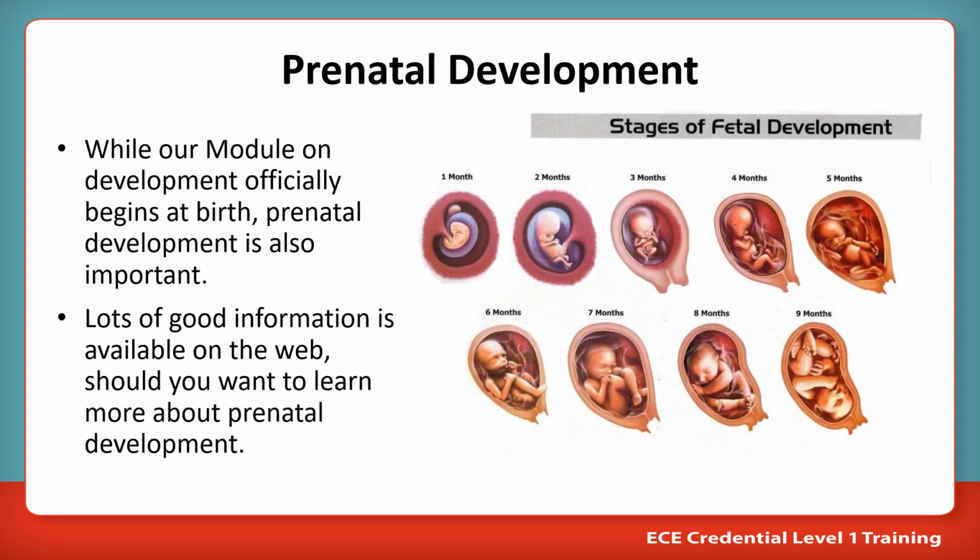I share one graphic with you here, starting at 1 month and going all the way to 9 months, just showing you how the baby's size increases and how different body parts develop at different times. You'll notice between 8 and 9 months that the baby has shifted in the mother's womb and is now head down, because this is how most babies are born. If they're not born this way, they are born in a breech method, which is when their feet come out first.